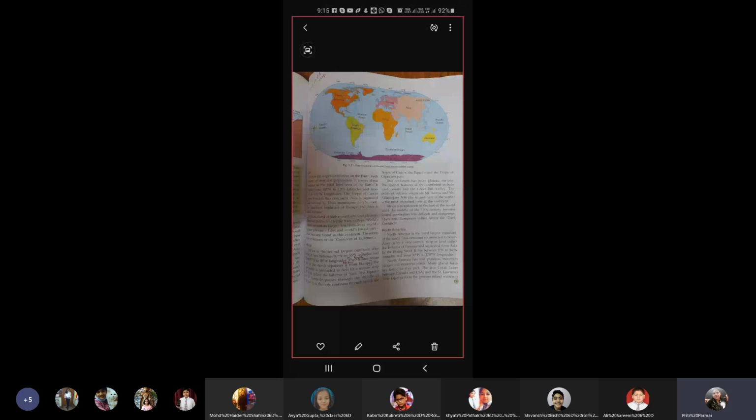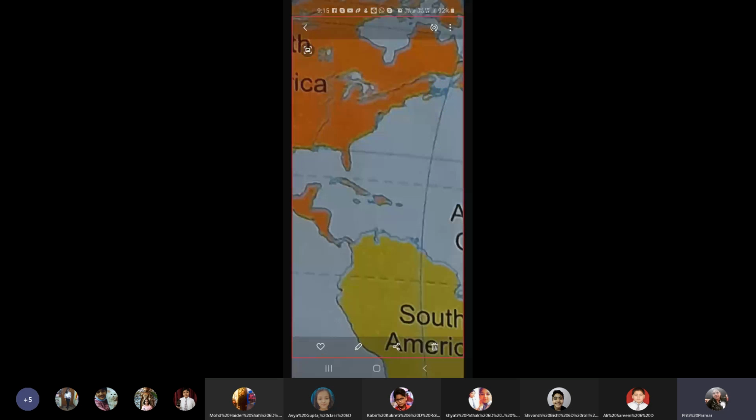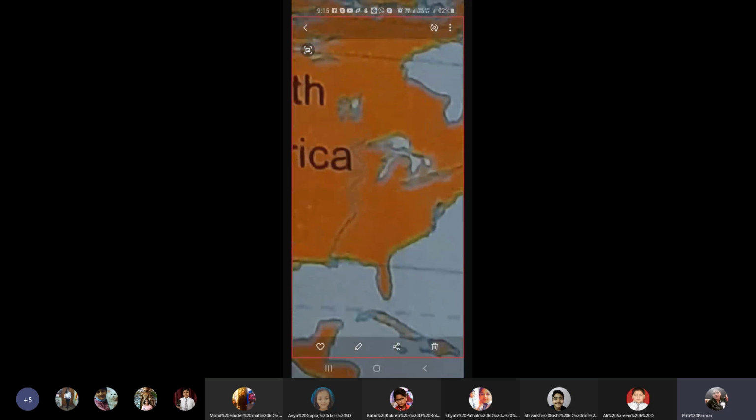northern hemisphere, top. Okay. Now, North America has vast plateaus, mountain ranges, extensive plains, glaciers, and then they told us that there are five major lakes which are present here. If you see this, these are the five major lakes. Can you see this small area here? These five Great Lakes are between Canada and USA.